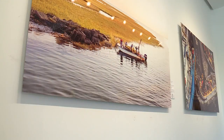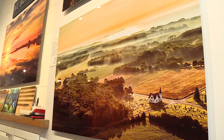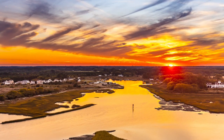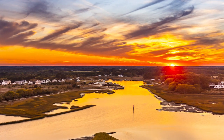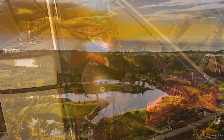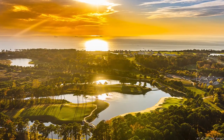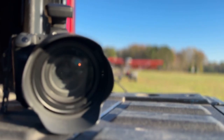Showcasing the eastern shore lifestyle from the sea to the soil. Nature blows me away. I'm just capturing what is out there, and I just happen to be pointing my lens in the right direction. Sometimes I put my camera down and I'm like, I just can't believe what I'm looking at. On the eastern shore, I'm meteorologist Ricky Matthews, 10 on your side.